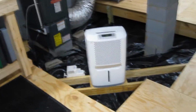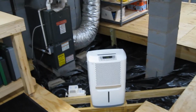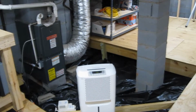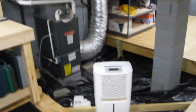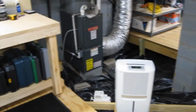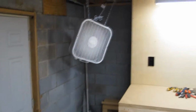I already did a video of the dehumidifier, but what I found out was it's blowing hot dehumidified air out into the crawlspace here. The temperature gets, I mean, it's 95 outside and it gets about 80 at the most down here, which is fine if you've got a fan going. So what I did is went out and bought a couple little $16 fans.